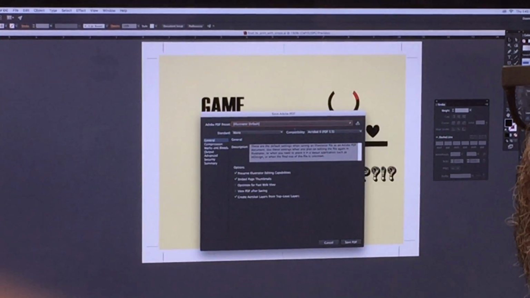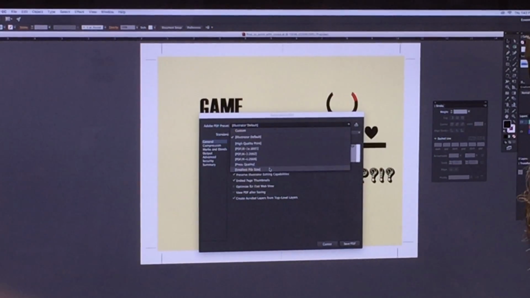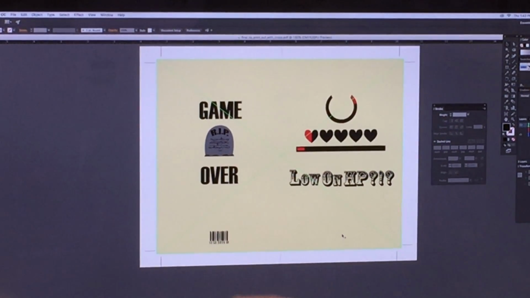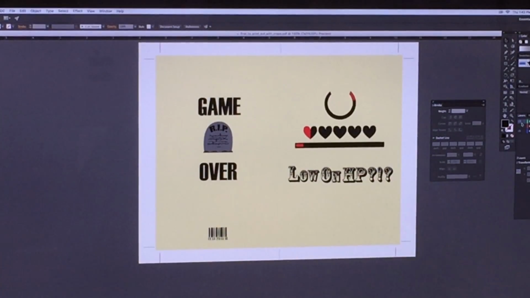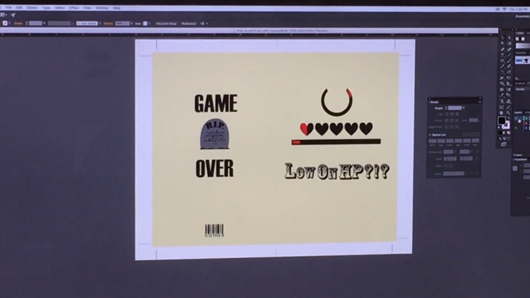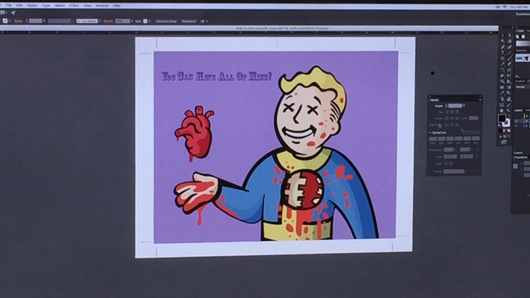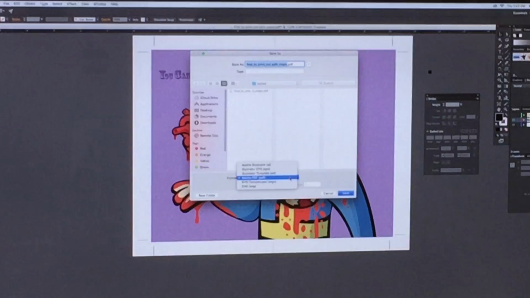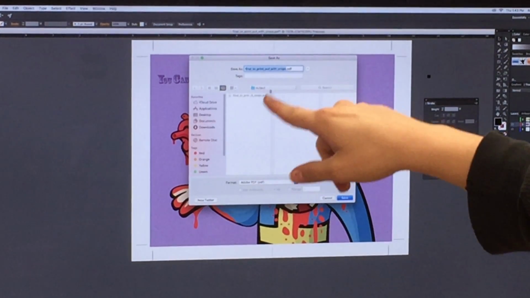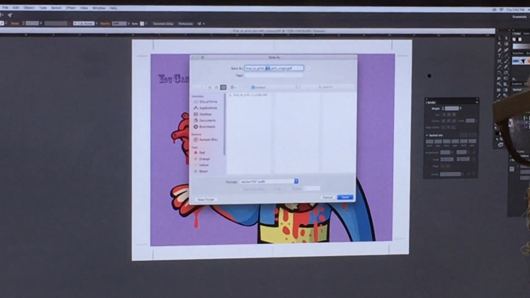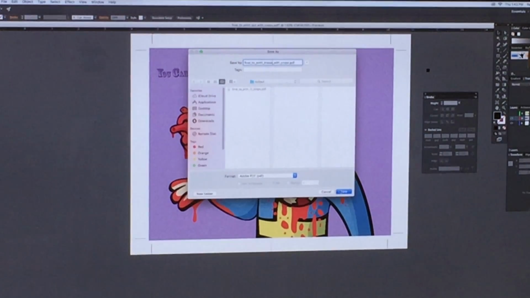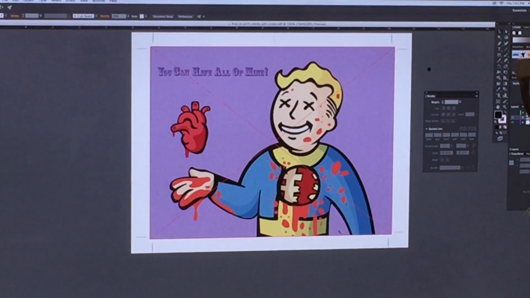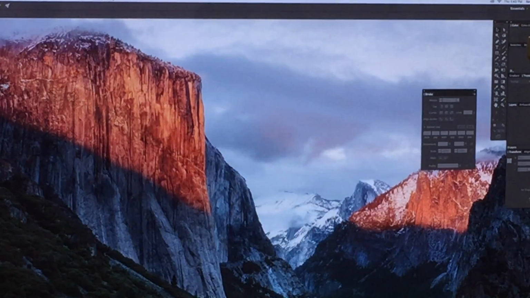PDF, save. So yes, we're placing a PDF within a PDF, and that's okay, as long as they're good quality. Press quality, save. Now in this particular instance, I always tell people to turn the PDF off, but in this case we don't have to because we are just doing the final PDFs. It's when you're working in your Illustrator file. Don't forget to change. Save, press quality. And now you close it, so you don't get confused.